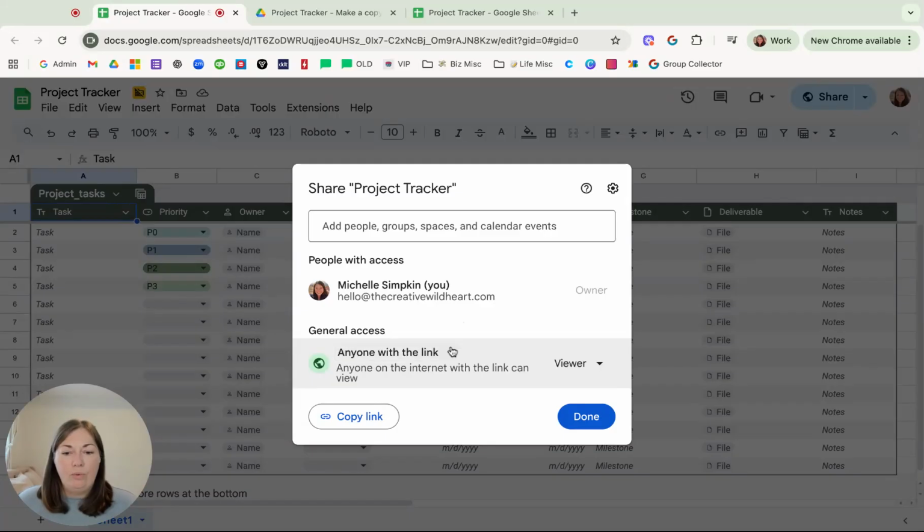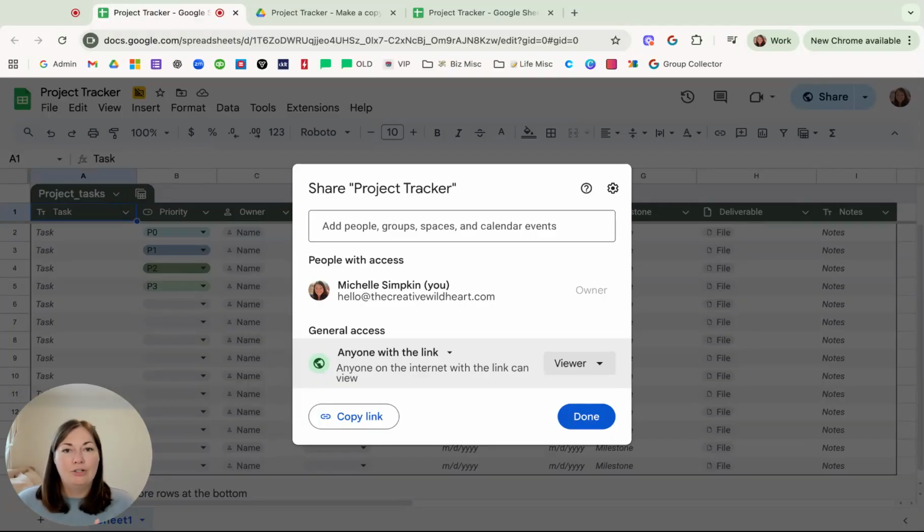So when we choose anyone with a link, it allows us to share a link to give our customers access to that spreadsheet. But by keeping it as viewer, it allows them to view the original spreadsheet without making any changes to it. So with the two different links I'm going to show you, it's going to force your customers to make a copy of it. But if they do decide to play around with your URL and view the original document, they can do that. They can view the original, but they won't be able to change anything. They can't do anything with it. All they can do is make a copy of it. So just keep that in mind.